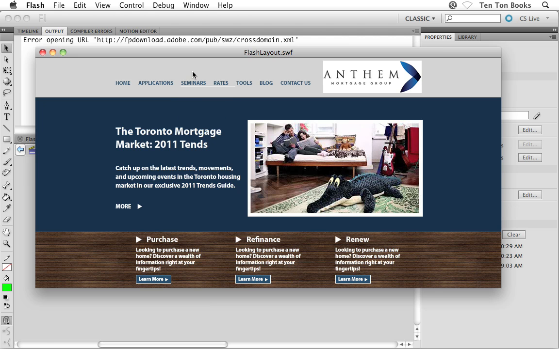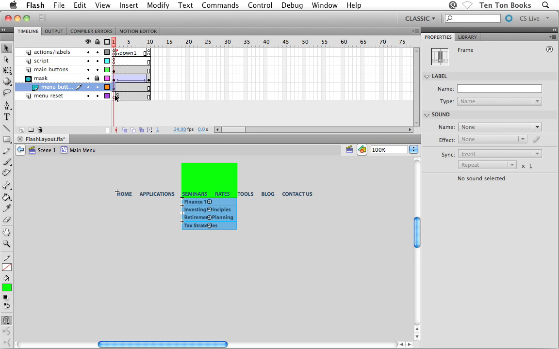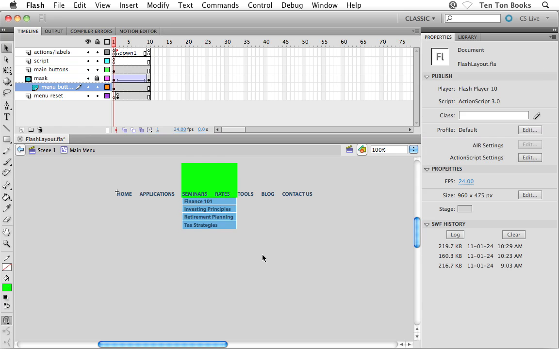Now, sometimes what happens, I've noticed this, is if I move my cursor over top of Seminars, of course, the menu appears. Then if I start moving my cursor down, the menu disappears on me. There. Just did it, right? So I think what I need to do there is take the sub-menu items and nudge them up just a little bit. Let me show you what I'm talking about. I'm going to close out of this, back to the timeline. I'm going to unlock my menu button layer there. First frame, grab all these guys, and I'm just using my up arrow key on my keyboard. I think I just have to nudge them up maybe 1 pixel, maybe 2 pixels. Just pop them up just a little bit.